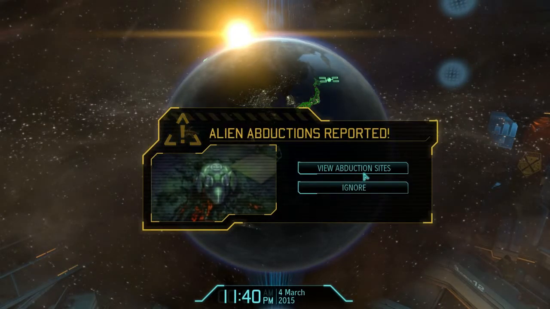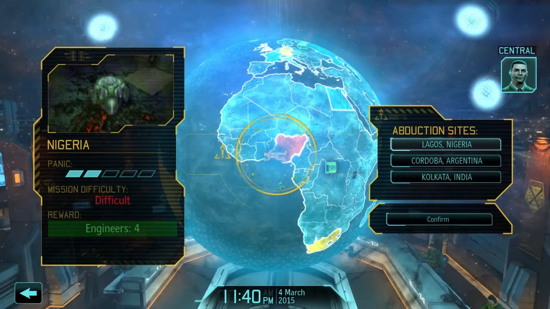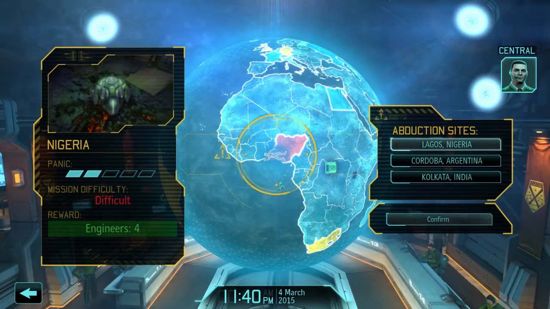Alien abductions. Commander, we've picked up multiple requests for assistance. Abductions in progress are marked on the hologlobe.